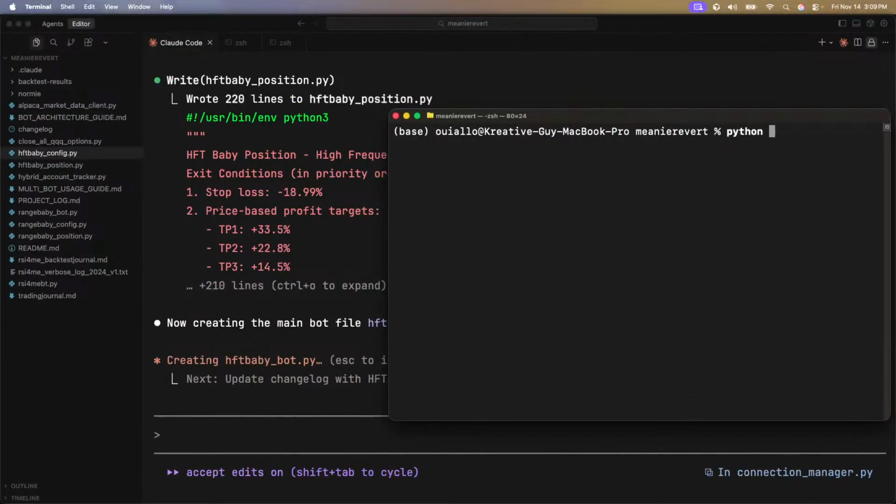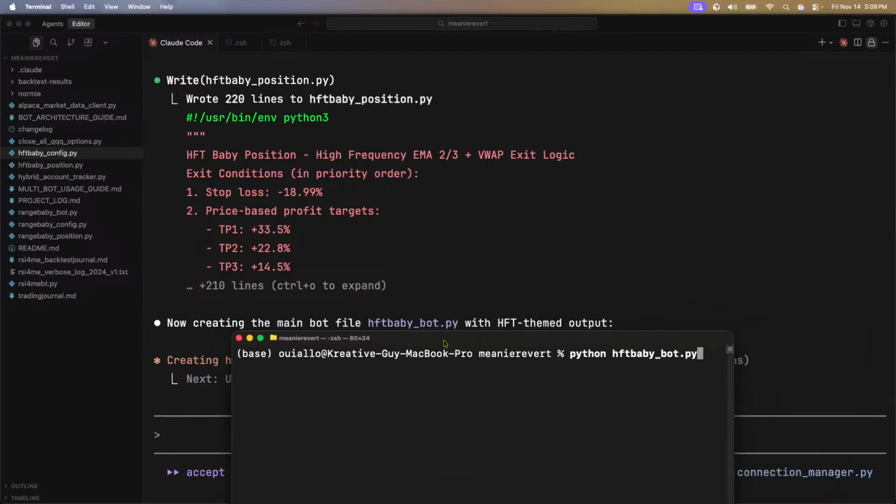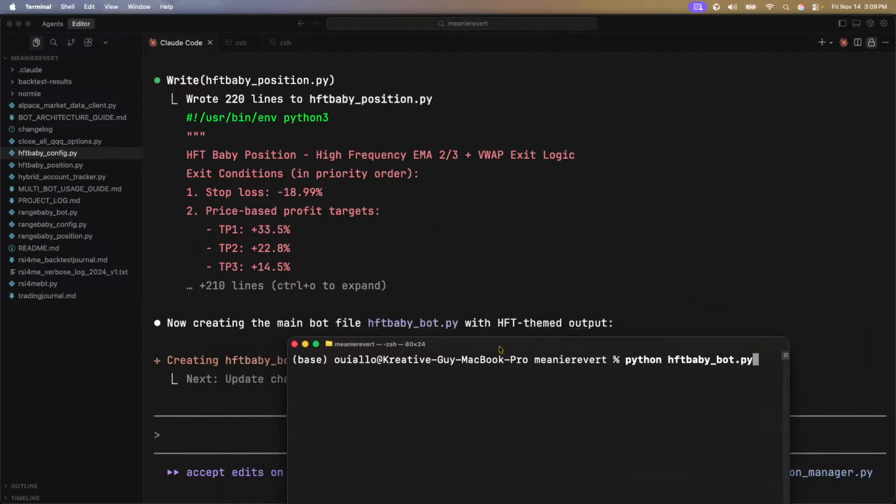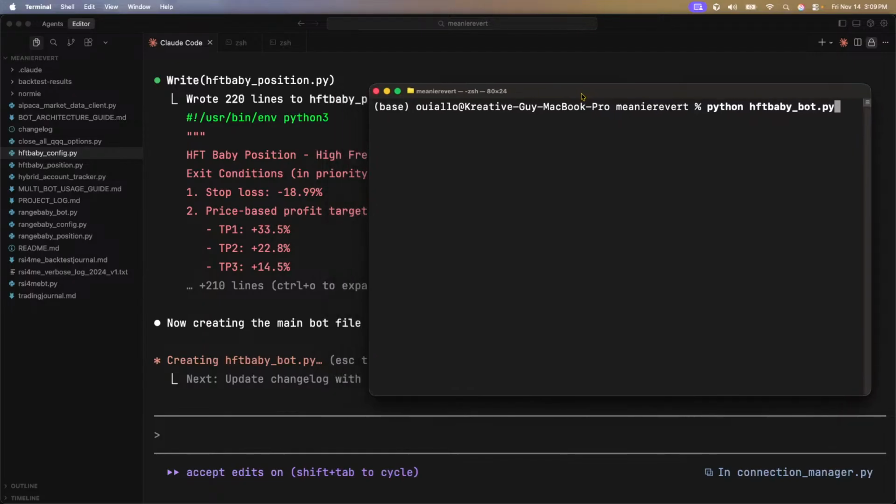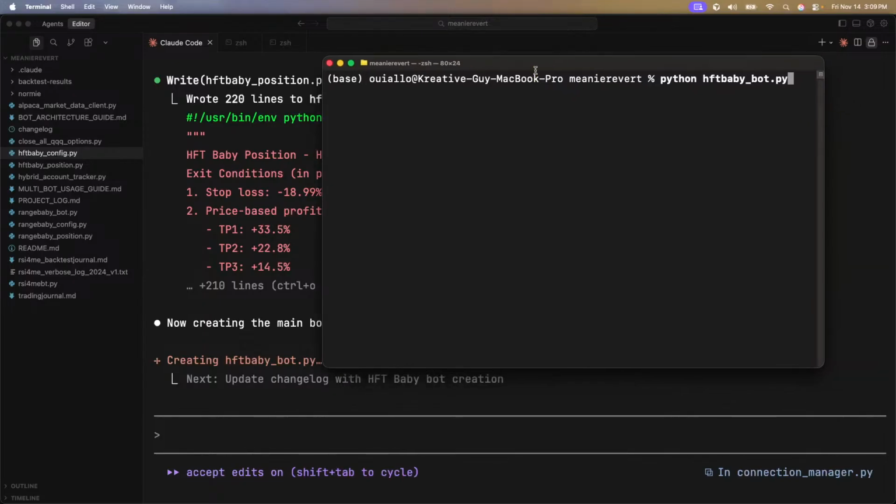So I want to say python HFT baby bot dot py. That should be the name, right? HFT baby bot underscore py. All right, beautiful. As soon as that's ready to go, I'm going to hit enter, and then we're going to see our bot ready to go.